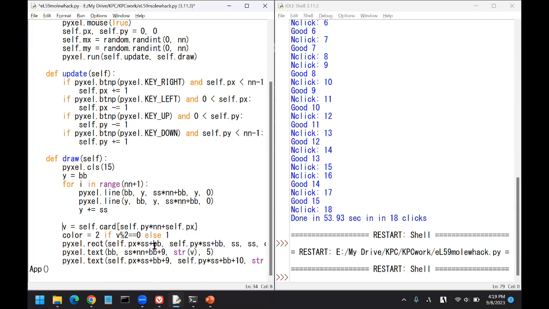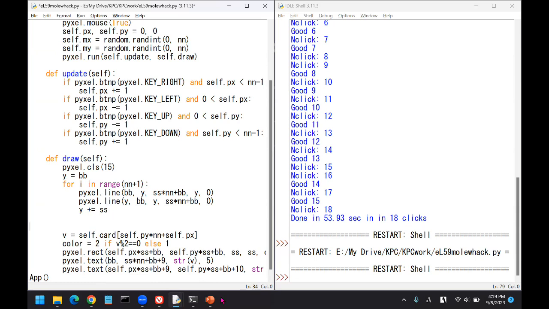Anyway, let's draw the mole in its position, using pixel circle, the position of self mx plus bb times ss plus bb, and self my times ss plus bb.